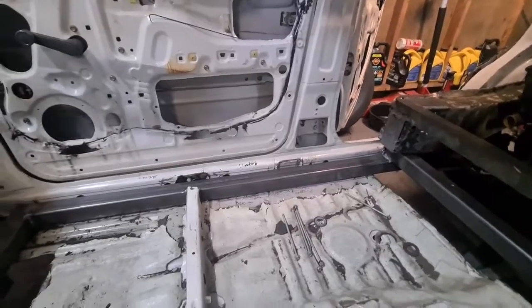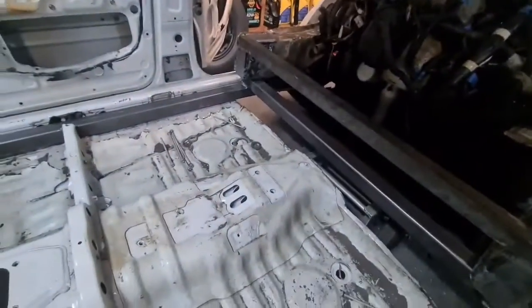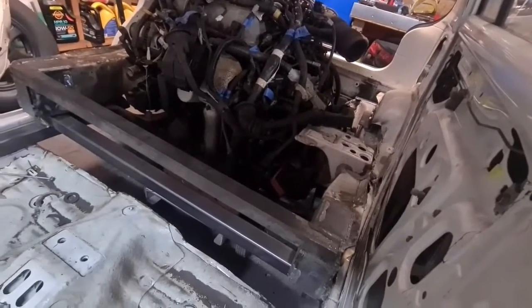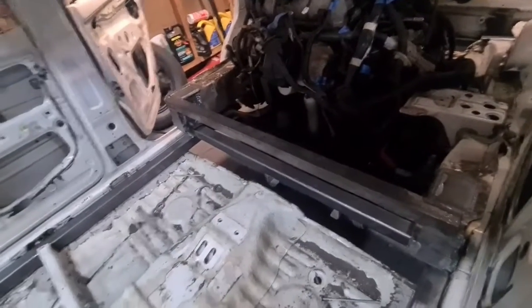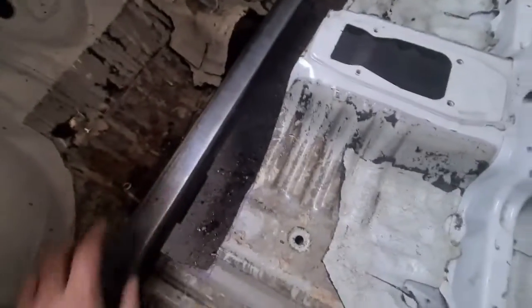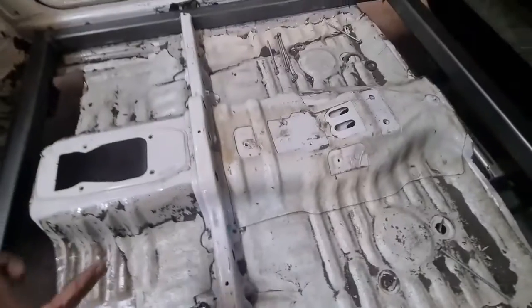And then the back as well, once I do this back part, and then the whole thing's got to come out, be finished welded, probably painted, and it'll all go back in as one. So this frame and the Camry frame will all be one, and I'll need a couple of people to probably help me get that in, because it's got to come and push up and in on an angle, and then level out, bolt together in the back and the sides there once I've done the back piece. And then all of this, that will weld, and we'll probably weld along here and along the floor as well.